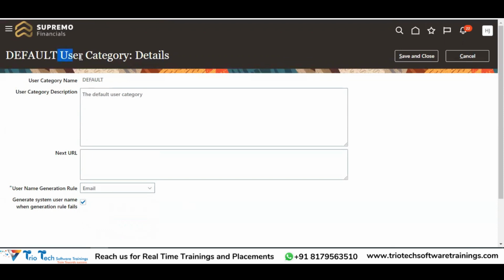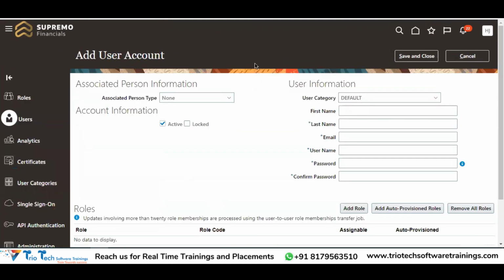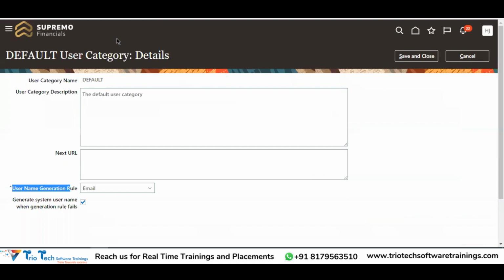Currently, for our default user category, the username generation rule is kept as email. That's why when I create a new user account under this category, the moment I give the email address of the employee here, the username automatically takes up that format. Now I'm changing it to first name dot last name.